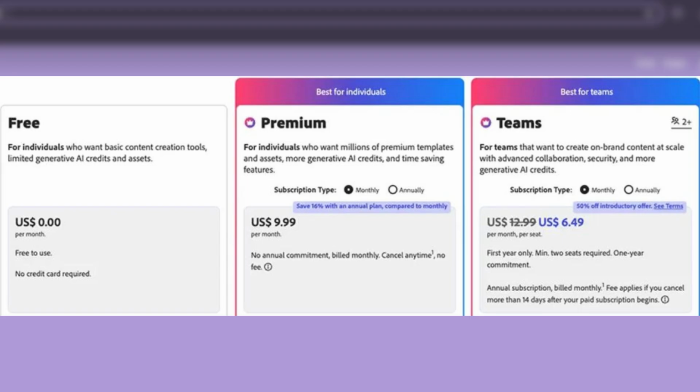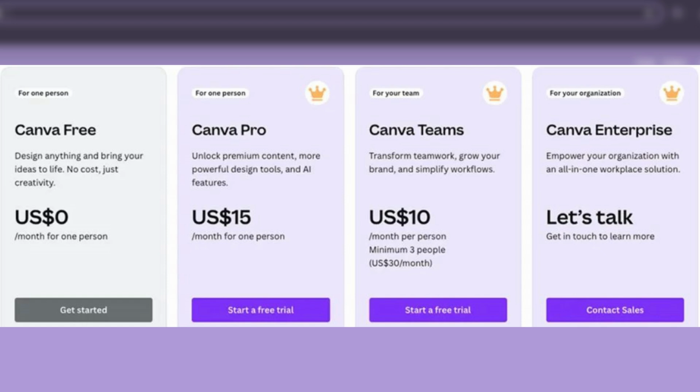Adobe Express offers 3 plans. Free, $0 per month. Premium, $9.99 per month. Teams, $12.99 per user per month, minimum 2 users. To understand Canva pricing plans, consider that Canva provides 4 primary plans.